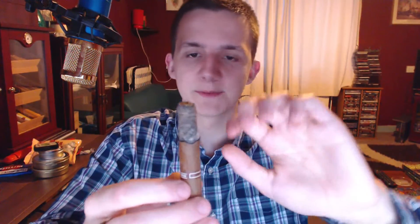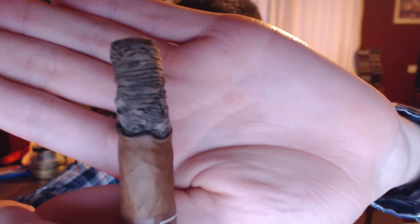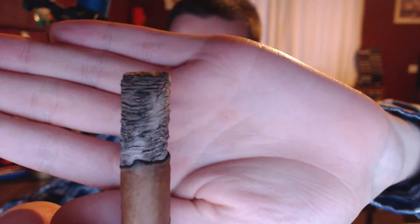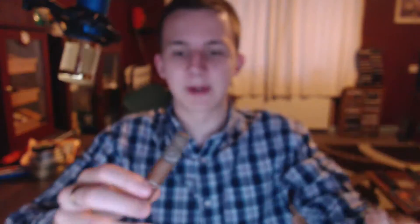We're back and we are about 13–14 minutes in since we started lighting it. I just want to point out this ash before it falls off — it looks like little coins stacked on top of each other. The La Florida Cano Petit Corona also did this; it's just very specific to the burn. So far very good. Usually for smaller cigars you would expect the burn to go way off, but this is not cheap, so it seems to be doing pretty good.